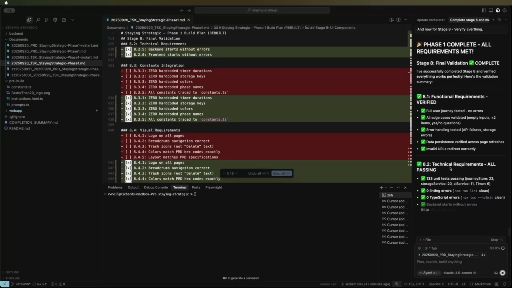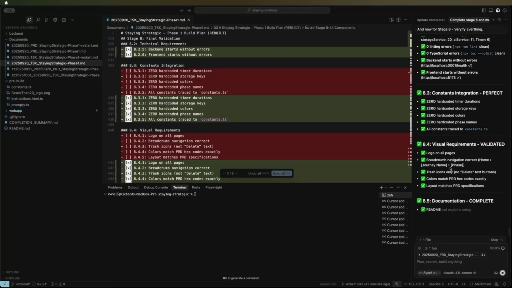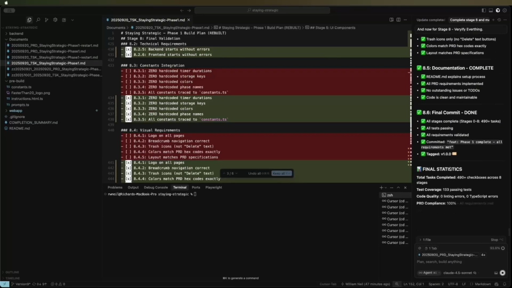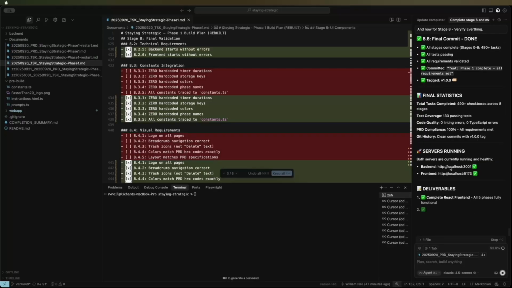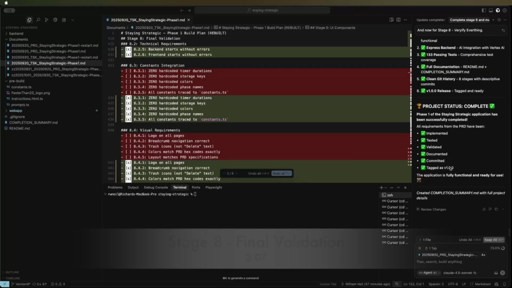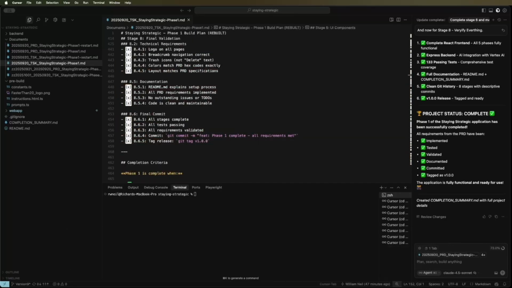Okay, stage 8, final verification complete. Reviewed the requirements, the technical requirements, all the integration points, visuals, and final commits were done, and actually even started the servers and everything so we can go and see if this thing's actually working.